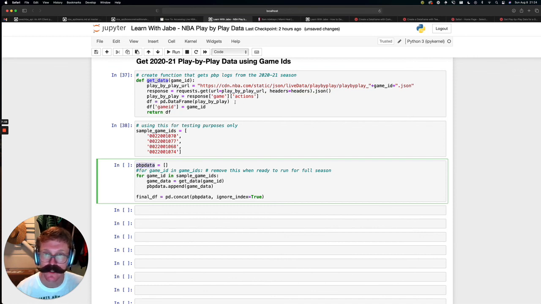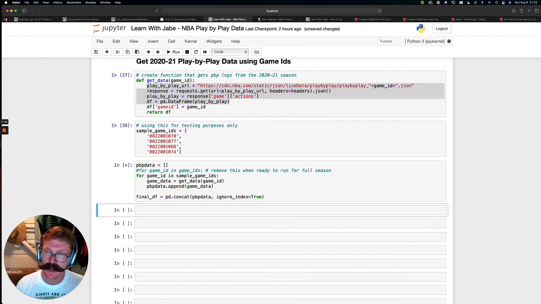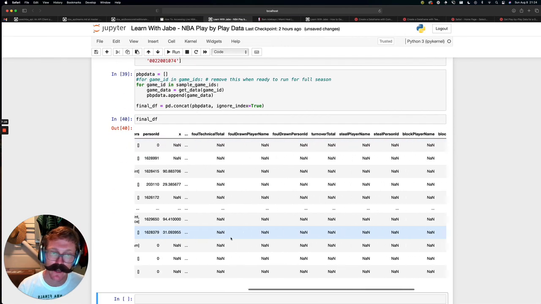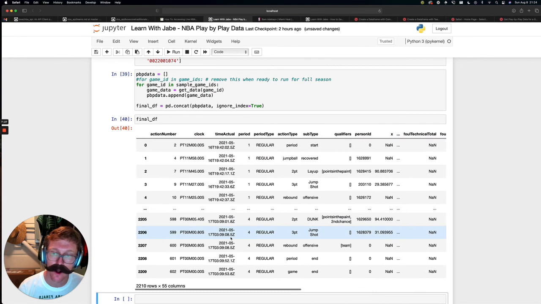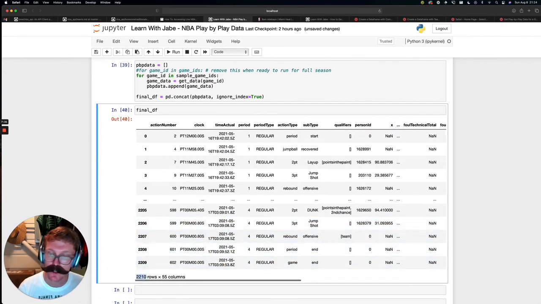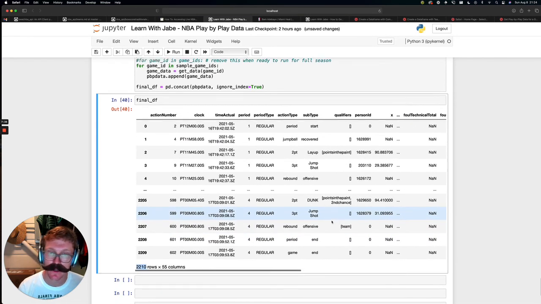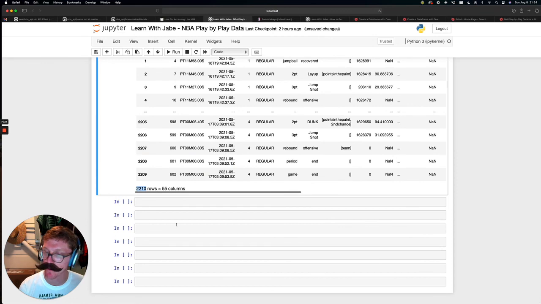And again, we're doing a little bit different here. I'll explain it more in the blog post. We also can run this by using all of the NBA API, but I wanted to give you a different flavor if I'm making it this far. So if we run that, and then let's actually print that in its entirety. And here we have the play-by-play data for all of those 4 games, which again is already 2,200 rows and 55 columns. A lot of non-values, but we should be able to make some magic with this.